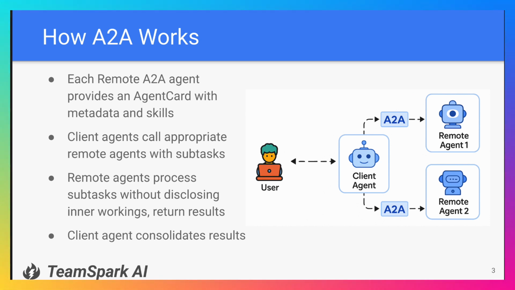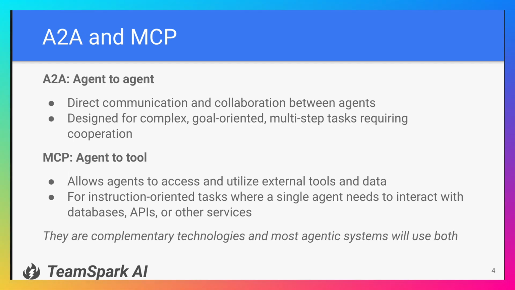subtasks have been accomplished. So it's basically a pretty straightforward way for a traditional agent to call other agents when it needs them to do some specific kind of work. And it can call many agents. Those agents can use tools. Those agents can call other agents. You can imagine a big tree of these things to accomplish more complex tasks.